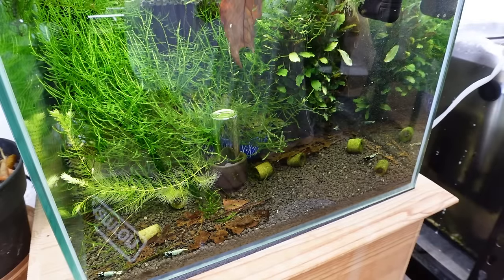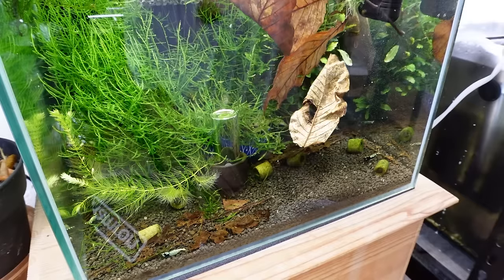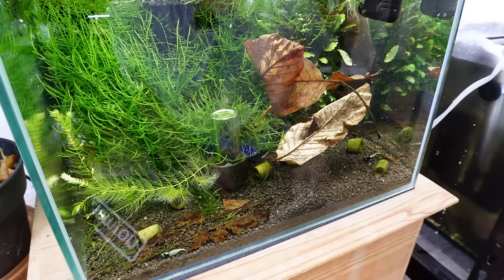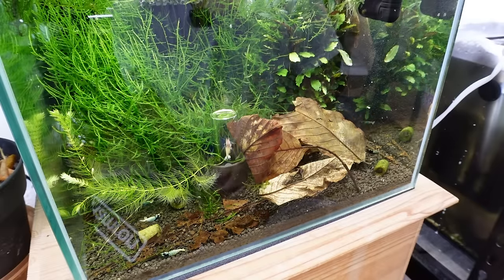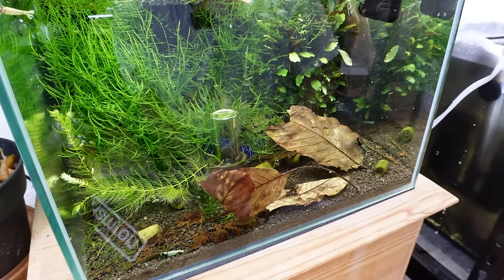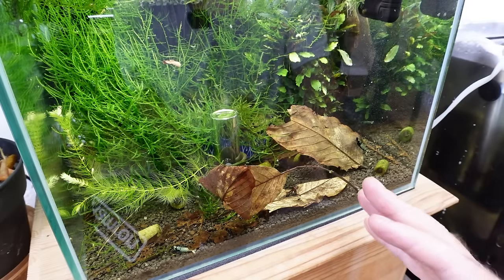I'm only going to put in two or three per tank in the beginning, and then we can see what we have left over for the end. And yeah, baby shrimp and stuff. You see these shrimp going crazy for it, watch. You see it? It's their absolute favourite, walnut leaves. And these guys are always ravenous as well.